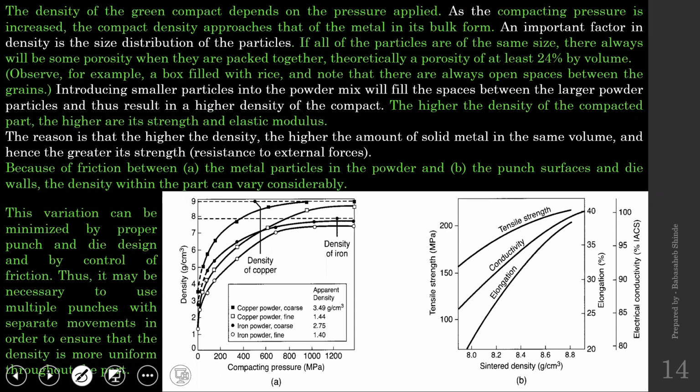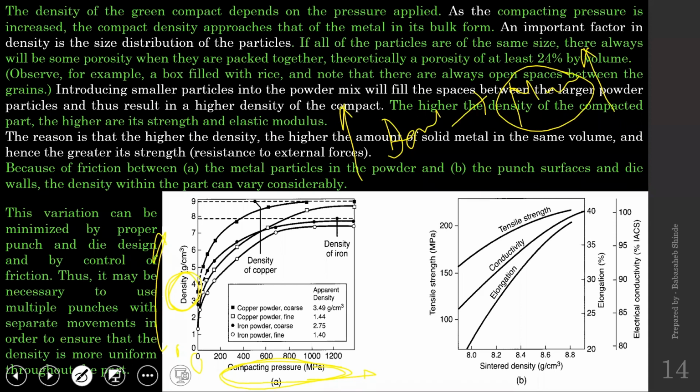Okay. In this slide, the things that we were discussing, density and mechanical properties or mechanical strength and all. If I increase density of compaction, there is going to be increase in all the desired properties associated with the product. To relate that one, let's take a look at these two sketches. Now, first, the relationship between density of the product that you can get and compaction pressure. This one we can easily relate, right? From the left to right, there is increase in pressure, and from bottom to top, there is increase in density. So when you increase the pressure from 200 to 400, 400 to 600, there is going to be increase in density of the product. That is quite usual, right? When you increase the compaction pressure, density is going to be better.